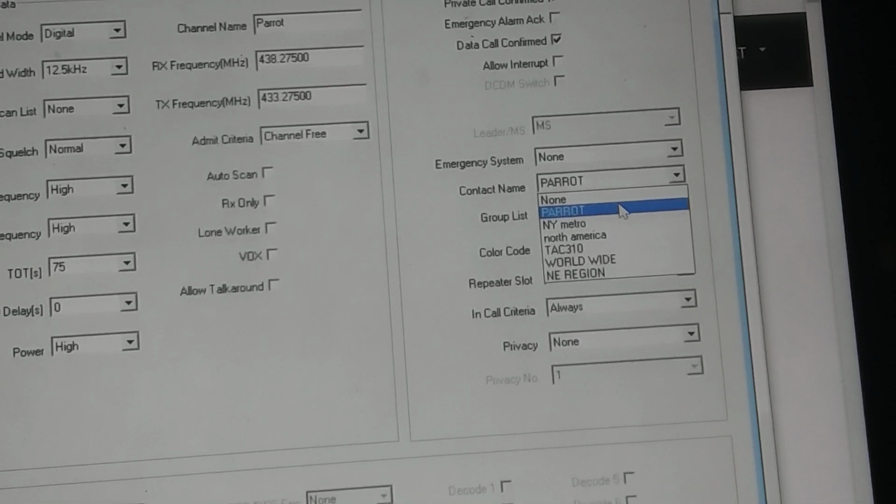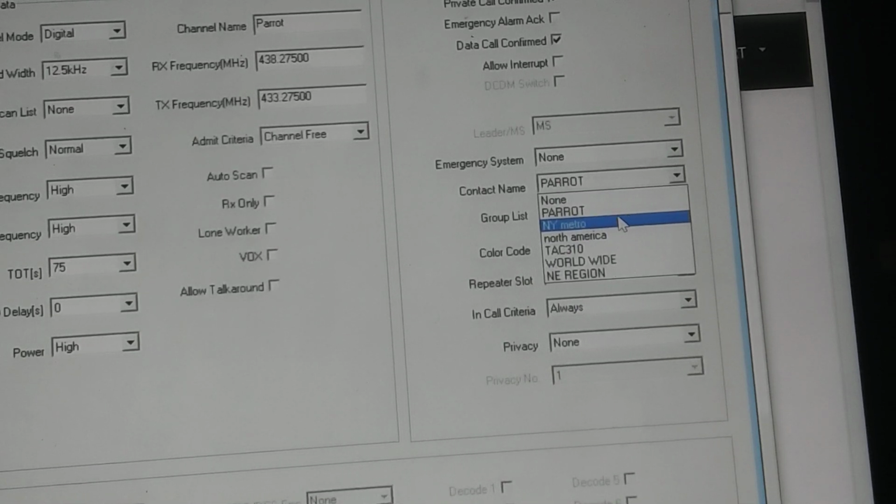Let's say you wanted to do New York Metro for your first channel. Then you will put up there on your channel name, you can put New York Metro, same repeater information, because that's the area that you're going to use. So being that this is all the way out here, I can use a different repeater in the Bronx and still be able to contact these contacts, but this is the repeater that I'm using out here. So this is my zone. So that's how you understand where you are.